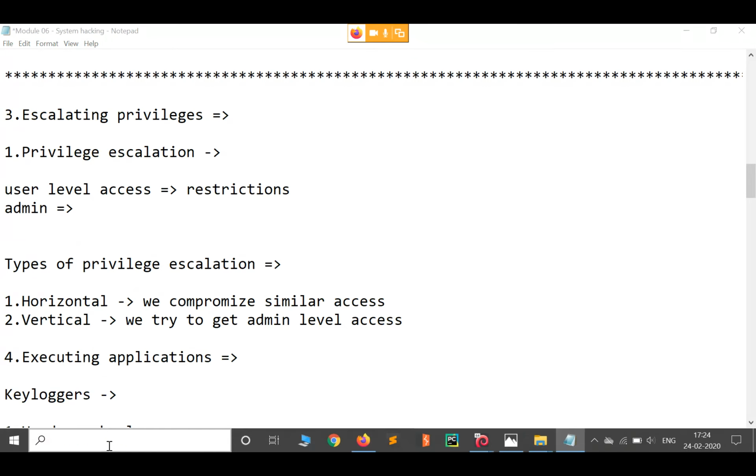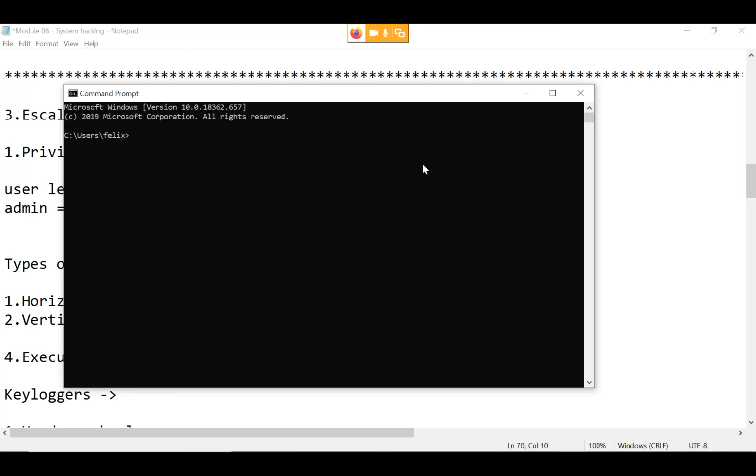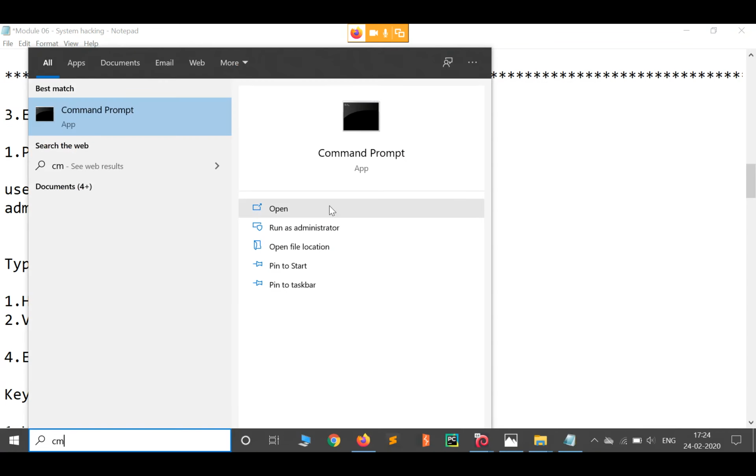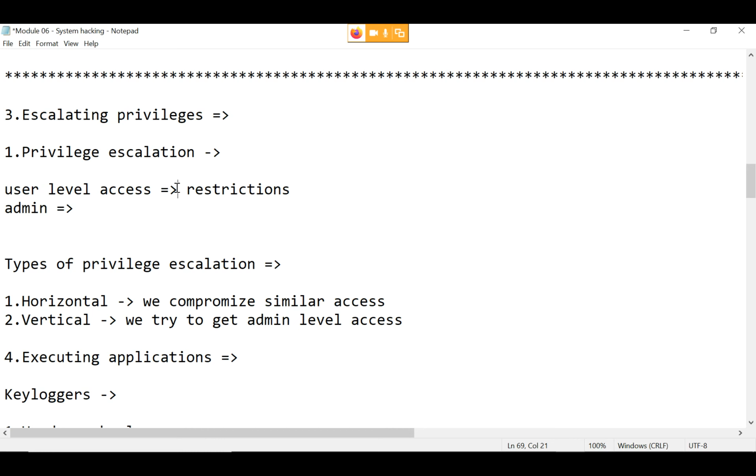So as you can see, if we are a normal user, some of the commands we cannot run. But if we are root, if we are admin, we can do everything we want. So that's what privilege escalation is. In privilege escalation, if we got any low level access, then we try to escalate our privilege from low level access to the upper level access. If we got user level access, then we try to gain admin level access or any upper level access so that we can do more things, we can do more damage. So that is what privilege escalation means.